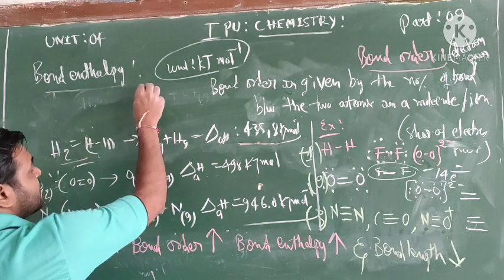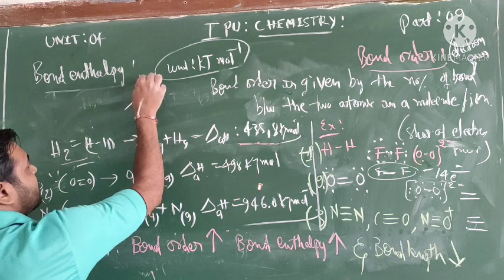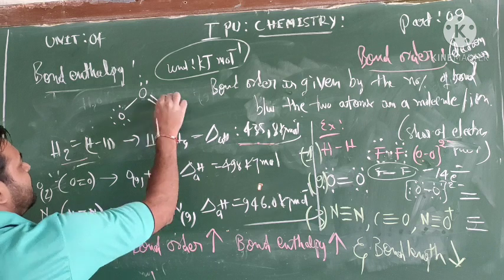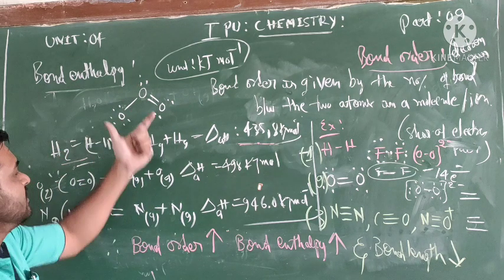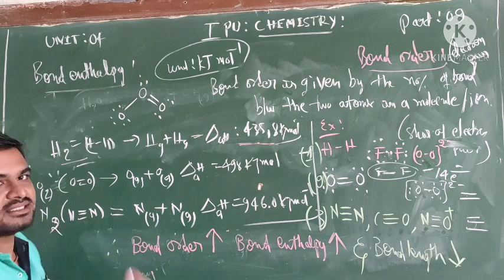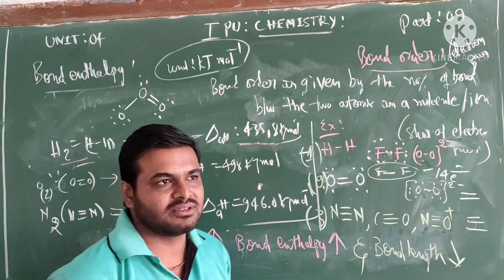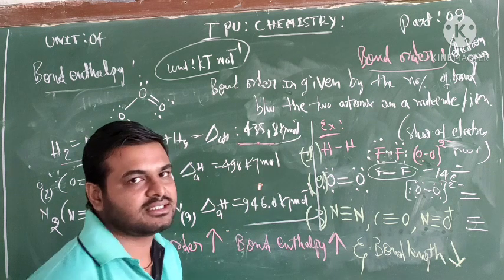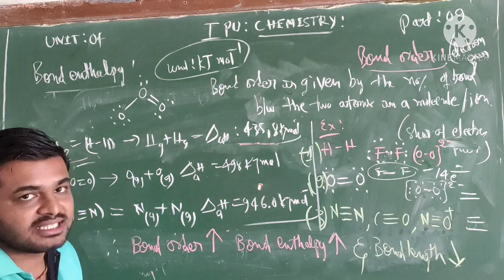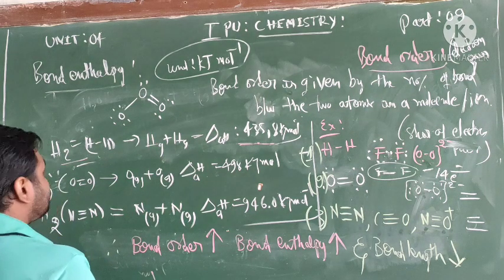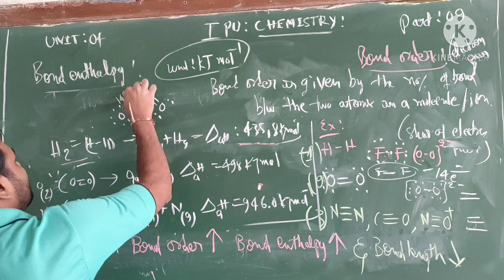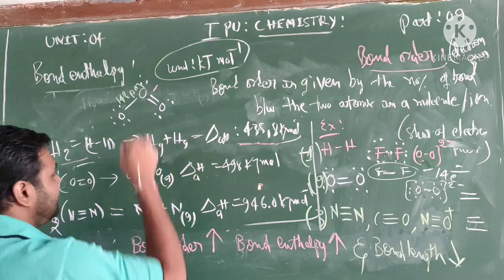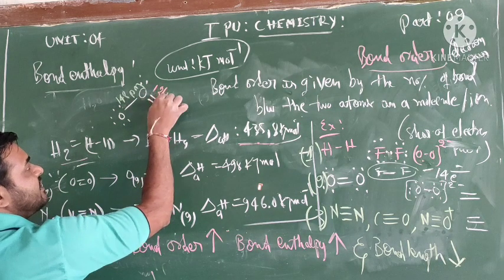See one example, ozone. Say 1, 2, double bond, 1, 2, 3, 4, 5, 6, 1, 2, 3. Okay. See here, ozone. This is a single bond. The bond length, in the previous class we discussed bond length. Bond lengths of some examples: carbon, carbon, carbon, hydrogen, carbon, oxygen, oxygen, oxygen. Just to know it. So oxygen, oxygen single bond has a value of 148 picometer. Okay. Oxygen, oxygen double bond is 121 picometer.